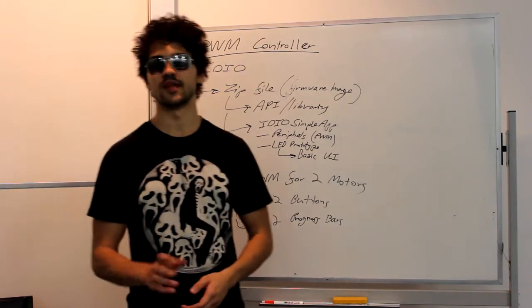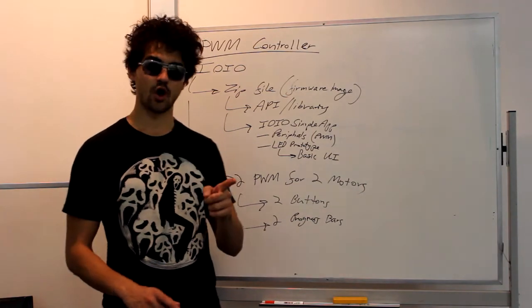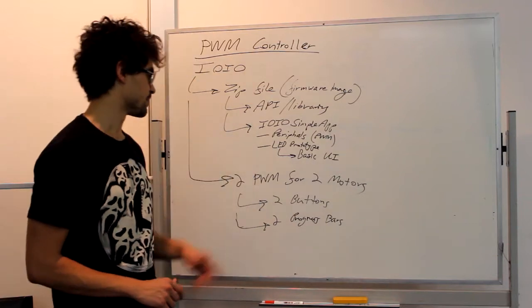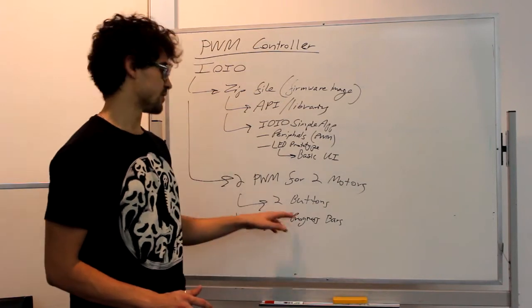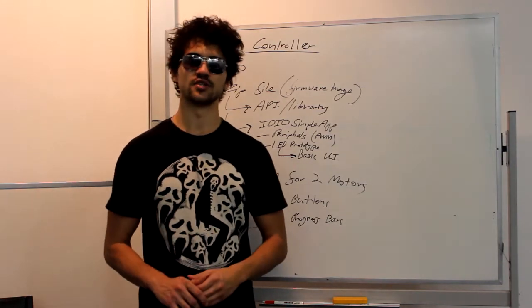This was prototyped with an LED on a separate breadboard, with a basic user interface of just one on and off button and a progress bar to determine the brightness of the LED. This code was later engineered to accommodate 2 PWM signals for 2 motors, with 2 forward and reverse buttons and 2 progress bars. And I'll just show you the user interface now.